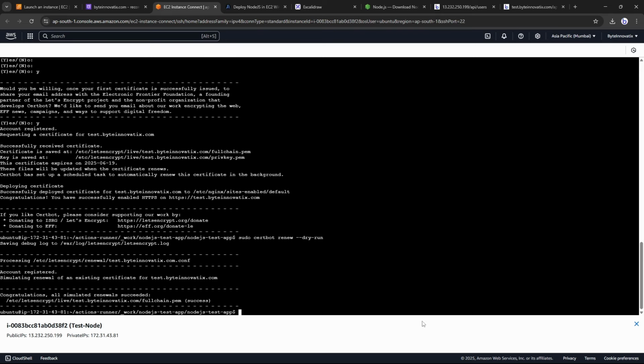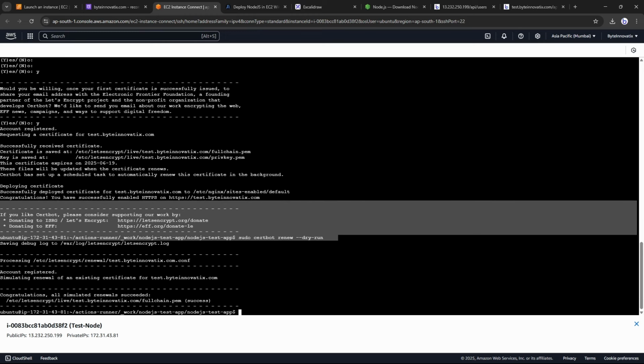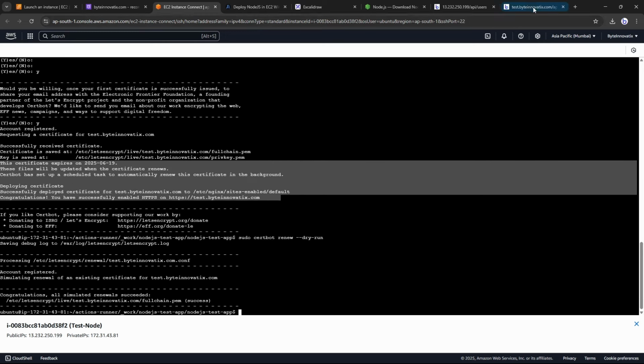Okay, now the SSL certificate will be renewed automatically even after 90 days, right? So it will continue to run. Now if we go and restart, you can see now the HTTPS is there, right?